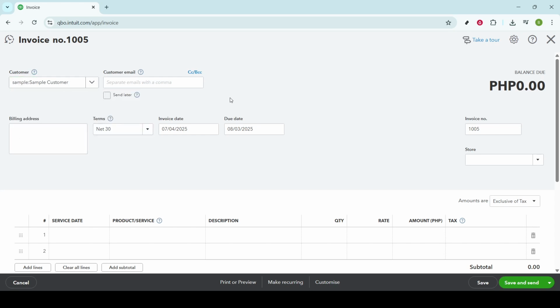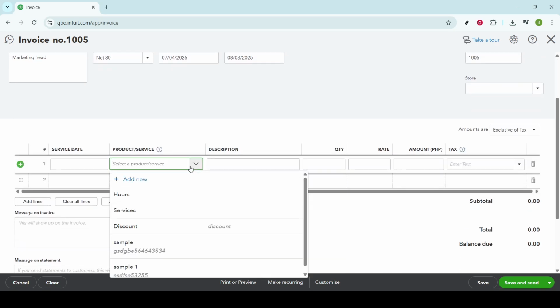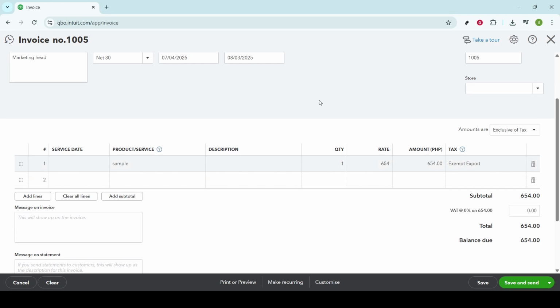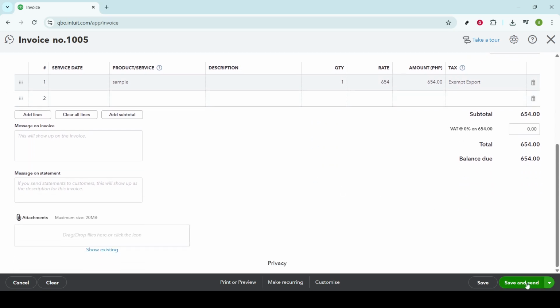Moving on, it's time to adjust the payment rate for this invoice. Adjusting the rate allows you to specify the percentage or the amount of the total project that you are invoicing. This step is crucial as it directly impacts your cash flow and also ensures client transparency about the project's financial progress. Once you're certain that everything is set up accurately, click the Save button. This action finalizes the creation of your progress invoice, making it ready to be sent to the customer whenever you deem it necessary.